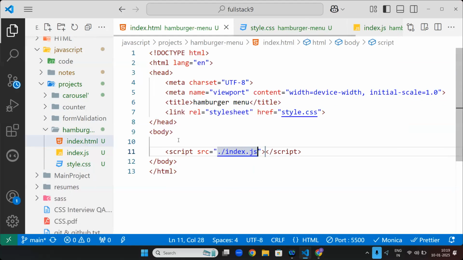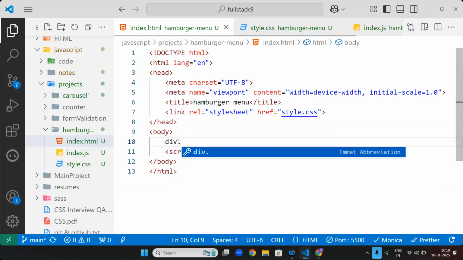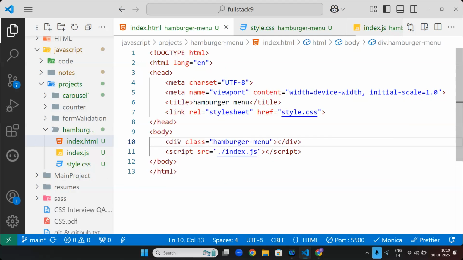Now, let's go here. Let's put some kind of menu, div dot hamburger menu inside this. Even in CSS, you will put something called navigation and you can put an icon. The icon name itself is hamburger icon. And here I will put some kind of icon.